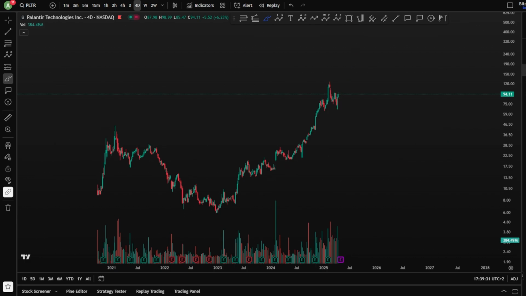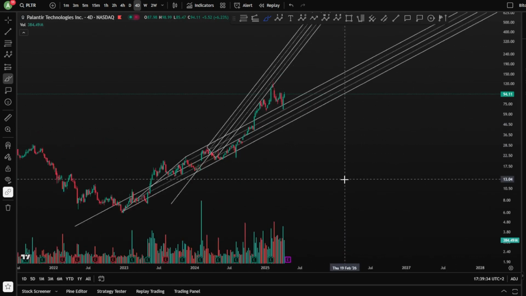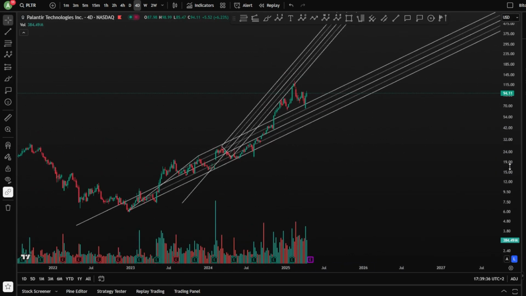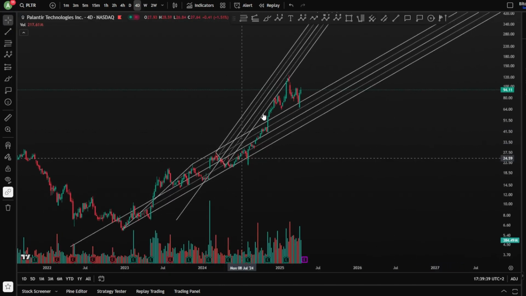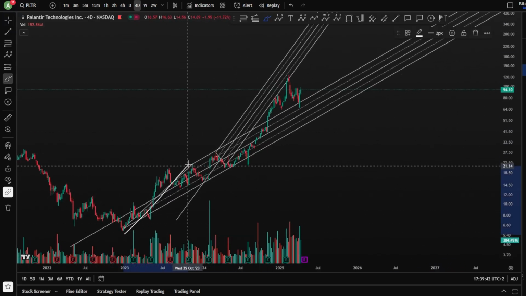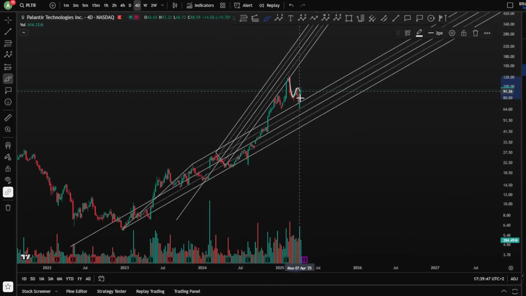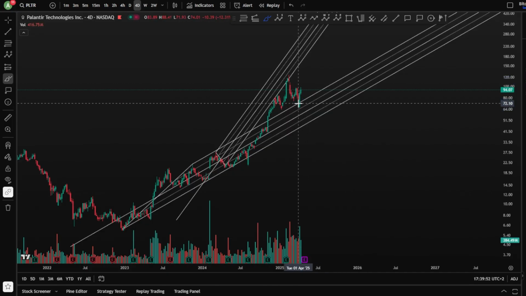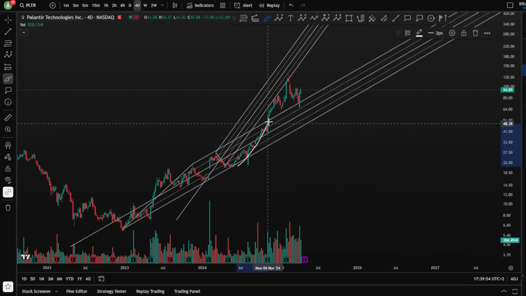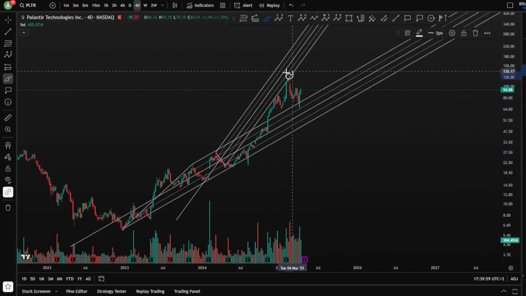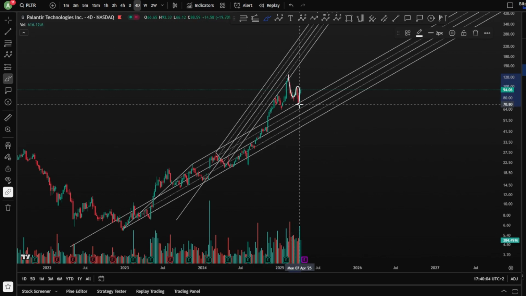If we take a look at the channeling, of course, the channeling is very important as well for the impulses here to analyze what's going on. And as you can see, based on the base channel taken from the wave 1 and laid on the wave 2, you can see that the wave 4 has perfectly rejected the price from the base channel as it should, because once you see the wave 3 getting outside of this base channel, this is a confirmation that you are in wave 3, and here we go. You would like to see the wave 4 unfolding, using this base channel as a support.